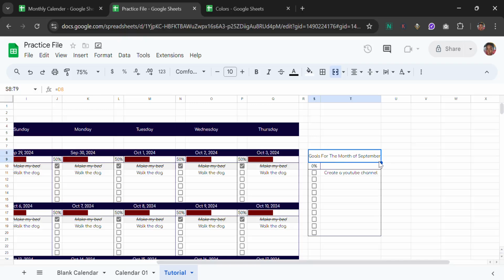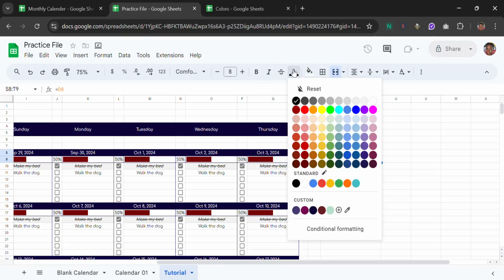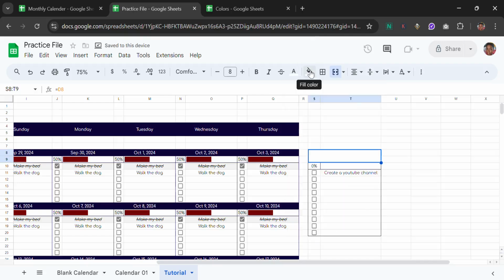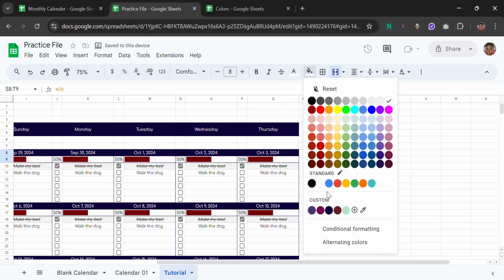So now we're going to do some formatting. We're going to reduce the font size. Let's increase it to 8. Then we're going to change the color to white, and then we're going to change the pen color to this.